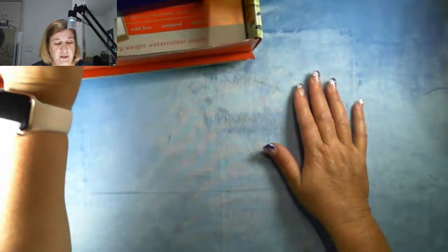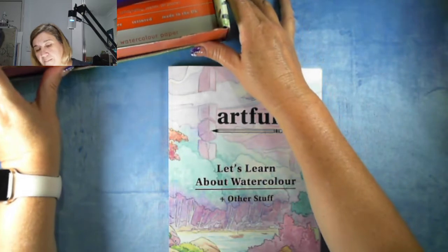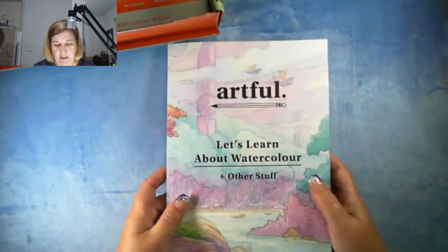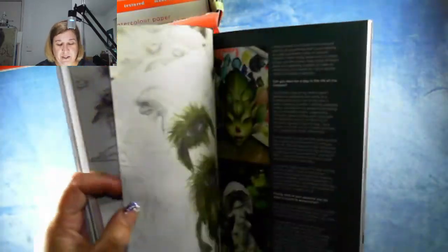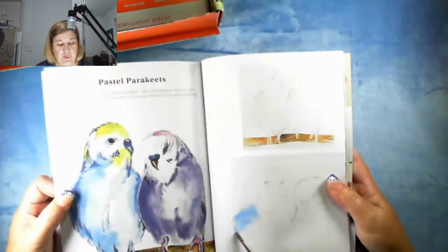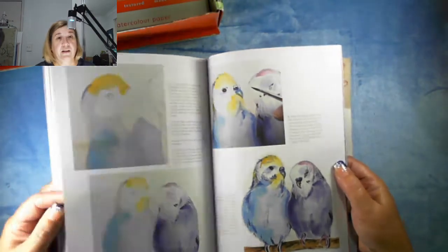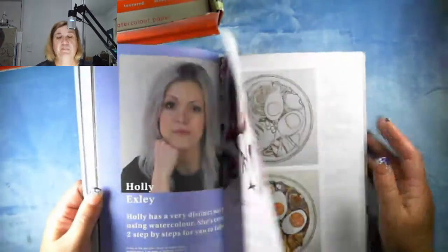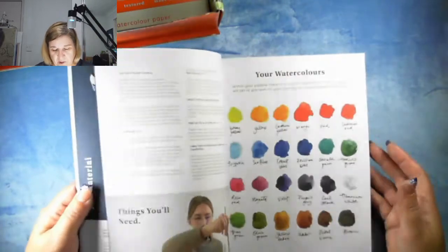Okay, so first thing I'm going to pull out is actually the Artful book, and bear with me. There we go. The Artful book. This is something you get every box, full of lots of information, plus there are tutorials that you can follow to try and get the same images that they create. Artful does release one video a month as a tutorial, so I'll walk through those.